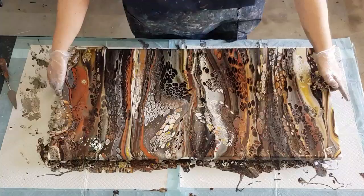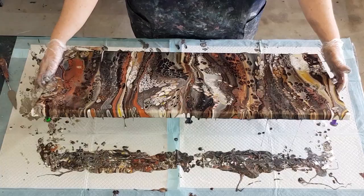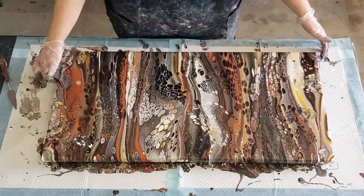Okay. I'm glad that big blob of copper went. I wasn't happy with that. All right, I think that will do. How's that? Yeah, that's good. Good, good, good. I like that. Woohoo!